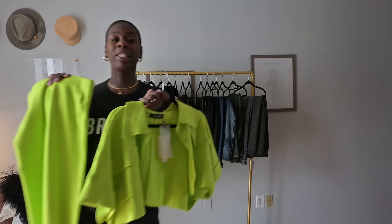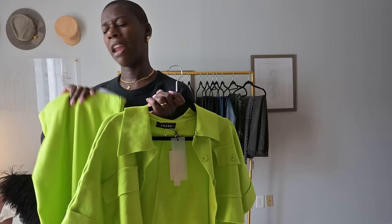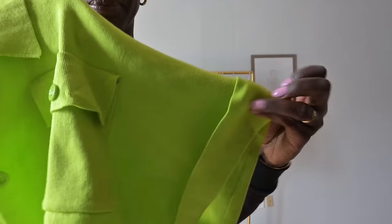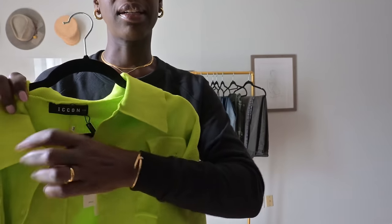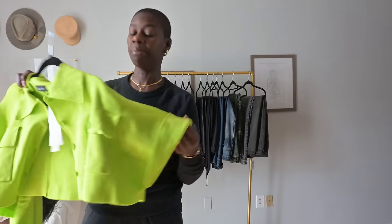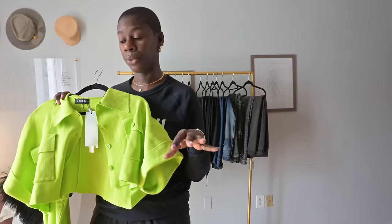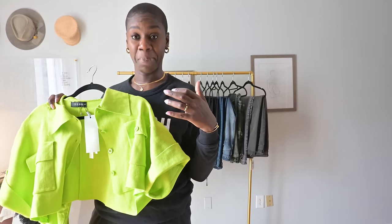And I got it in this color specifically because I was thinking about Miami, I was thinking about spring, I was thinking about kind of breaking up all of the black in my wardrobe this time of year. This is a knit, by the way, and so I love the fact that even though it's a bright color, the fabric choice is giving fall. I wouldn't say winter, but it's definitely giving fall. So obviously when I wear color like this, y'all, one of the things that I really, really like to do is to mix it with white or with a metallic. My white Versace shoes would eat this up.